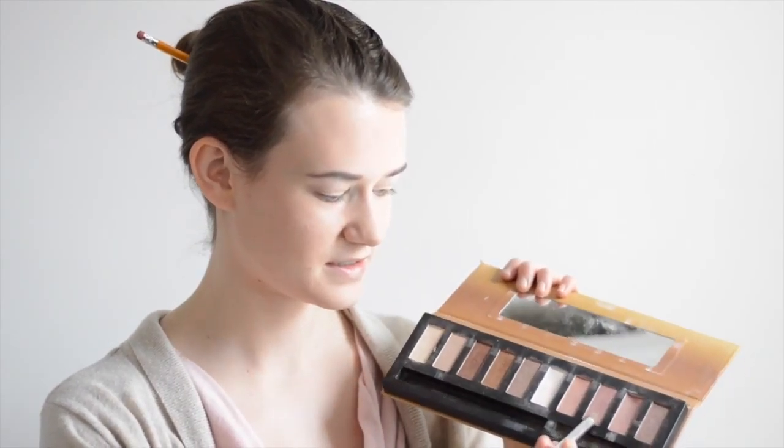Just dip this in some gold eyeshadow and put this all over my eyelid. I bring it up almost to the brow bone, but not quite — mostly just on the lid. This is a palette I got from like a knock-off; I think it's Five Below out in Pennsylvania. Don't always look for the most expensive brand because there could be something cheaper that works too. I'm going to be starting out with this pink tone and put this in the corner of my eye, kind of leading into the crease a little bit.